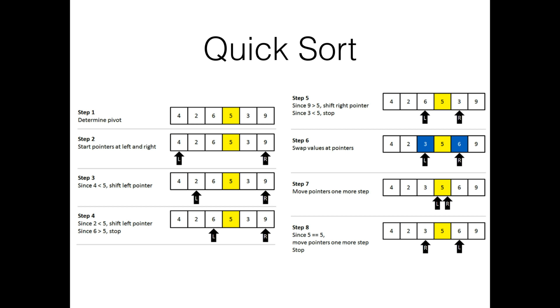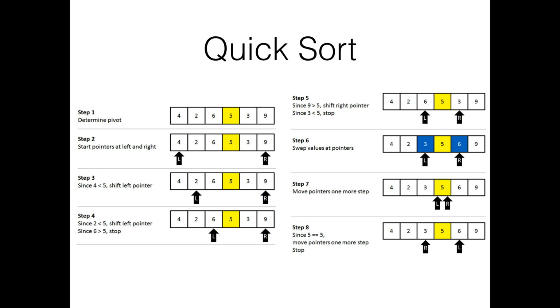Now, to start, there are 2 pointers. There's one pointer to the left and another pointer to the right, which are the first and the last elements in the array. You keep moving the left pointer till you find a value that is higher than the pivot. Then you keep moving the right pointer till you find a value that is smaller than the pivot. We get to that at step 5 over here, as you can see. Now that you found those 2 values, you swap the values at the left and the right pointers, and then you keep doing that. At some point, the left and the right pointers will cross each other, and that's the point where you have to stop.